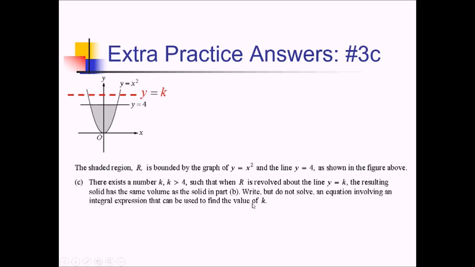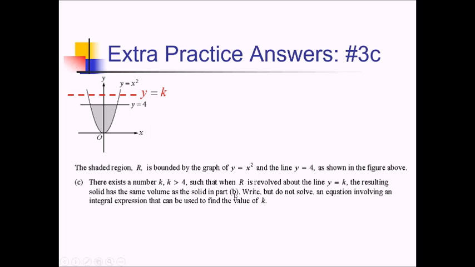So on this one, we're basically going to set up a problem where we're trying to find the volume that we would get by revolving this around the line y equals k. And we won't be able to because we don't know what k actually is, but we're going to try to do that, and then we're going to set all of whatever we get equal to the volume that we found in part B. So that's our general strategy on here.